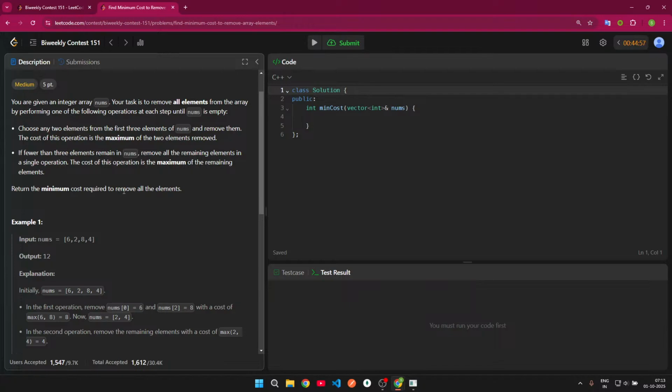I will be 0 and I will keep a state dp. dp of ij will be at ith position, or at ith index, I delete jth element, or, what can I say, I keep jth element basically.